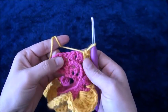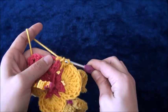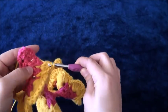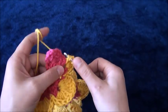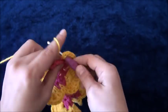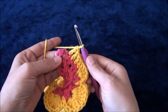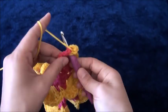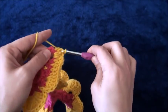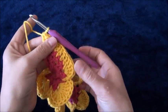So now that we have reached the end of row 3, we have these 2 1 chain loops left. So right here through this 1 chain loop, I'll make 5 double crochet. Through these next 4 double crochet chains, I'll make 1 double crochet through each chain. Through this last 1 chain loop, I'll make 3 double crochet through the same chain. Through these last 2 double crochet chains, I'll make 1 double crochet through each chain. So this completes row 4.